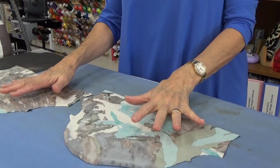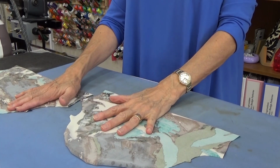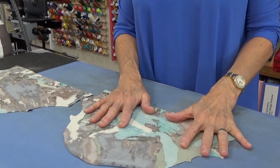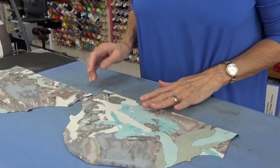I like to do as much to my sleeves beforehand as I can before I put it in the shirt. Why? Because I just have this little bitty piece of fabric right here to work with right now. When it gets into the garment, I'm going to have the whole garment hanging around it, and it's going to be harder to deal with.